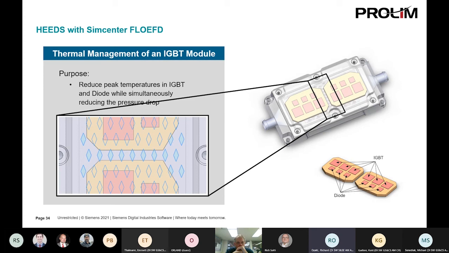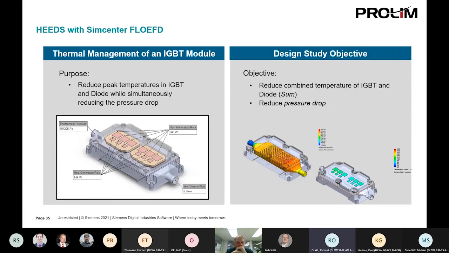So let's take an example of this IGBT module. An IGBT is used to control high power electronics, such as a motor. Think of a motor in a Tesla or an EV. You need these IGBTs to control the current that's going to this motor, and they get very, very hot. And what we'd like to do is optimize the liquid cooled heatsink pattern that's going to be machined out of aluminum at the bottom here. So we've got a pattern that's been preliminarily designed in CAD, in NX, say, and what we need to do is tell HEADS what the design or optimization criteria are going to be.